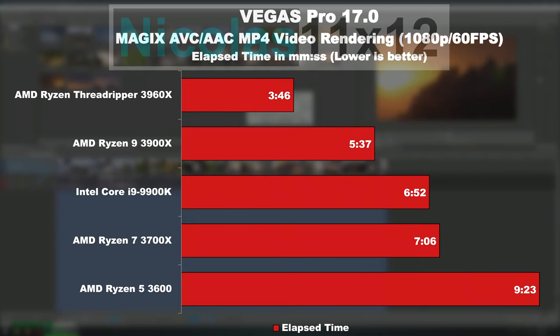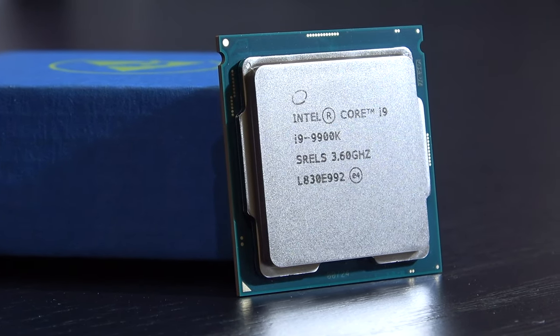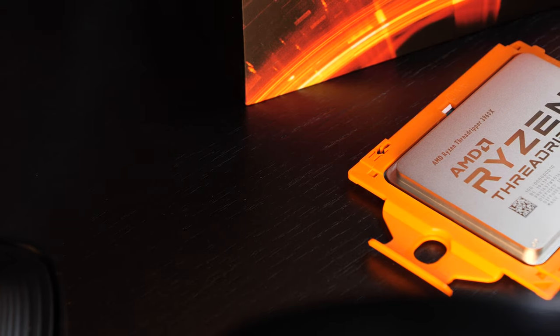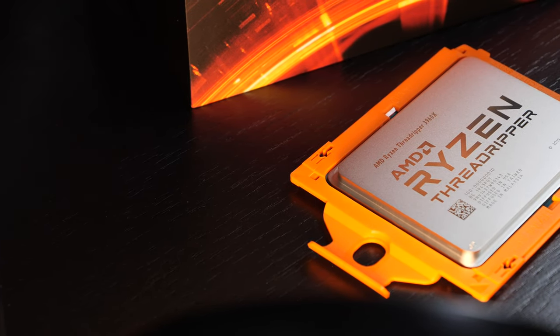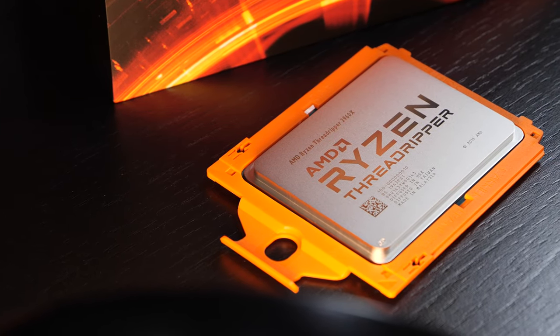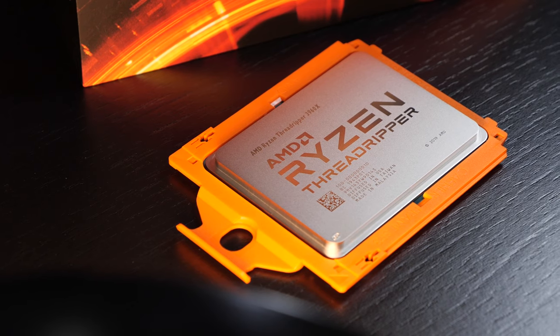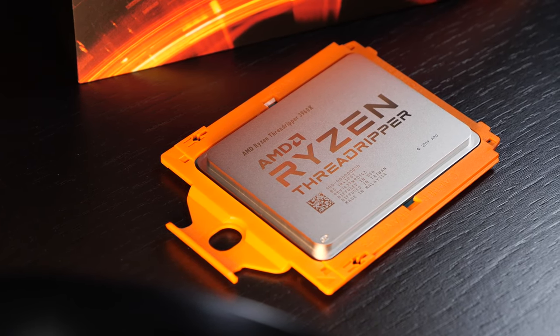A 4K video usually doesn't only take me 7 minutes to render out with my i9-9900K, it's more like 30 to 60 minutes per video, so I certainly would already be saving some time there with the Threadripper. But if it were just for this rather low time gain, to be honest, I wouldn't have gotten myself such an expensive Threadripper. Now, what steps are actually needed to get one of my videos produced?